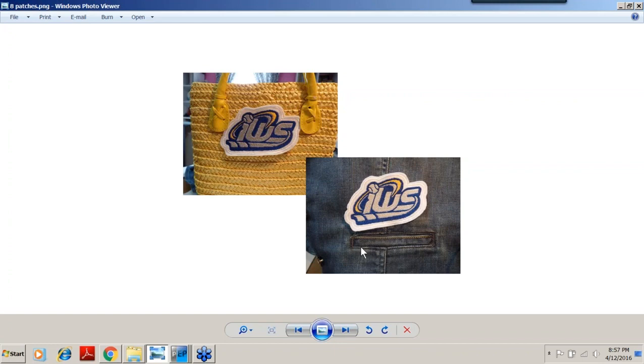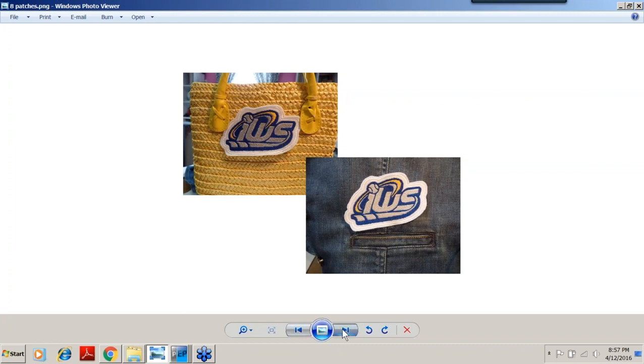If this is a denim vest with the heavier seams and the pocket seams and so forth, this would be much easier to sew in place by simply doing the embroidery and then cutting it out and having the edges finished and then stitch it to your garment. You also can use it on different kinds of things. Here it's just done in a basket. You could do it on a cup holder, whatever it is that you want to do with it.